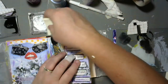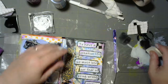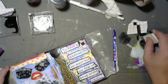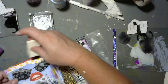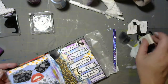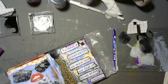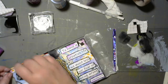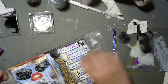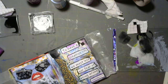Black these edges. Cut off your head, little lady. I like black. Like I said, black makes it pop. Black and white makes it pop. And I don't know, this has just been my style recently, edging everything in black and then smearing some black over some elements and stuff. It's just kind of my aesthetic.